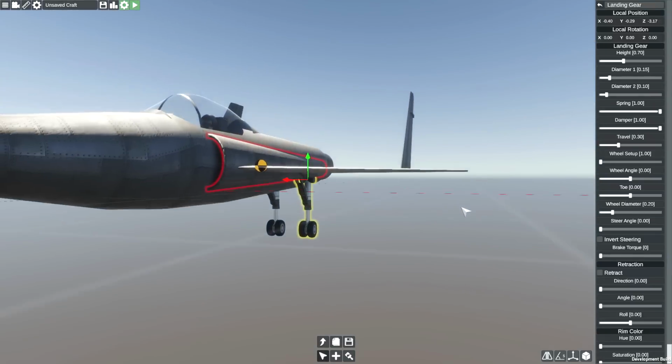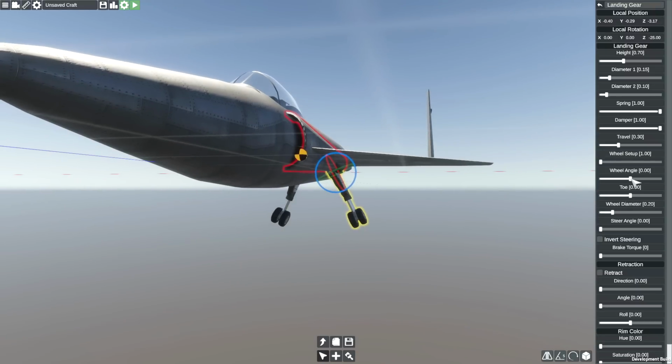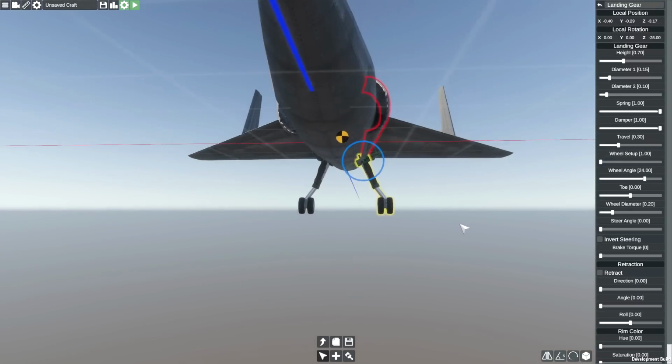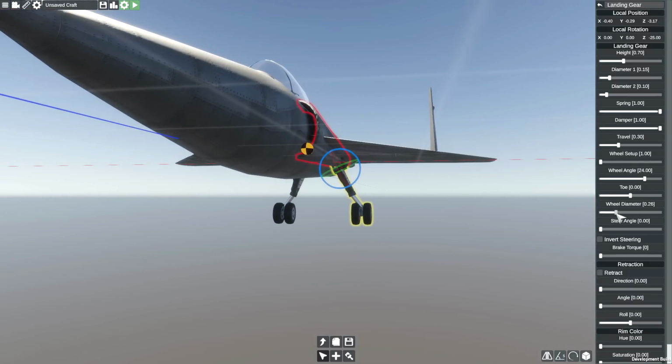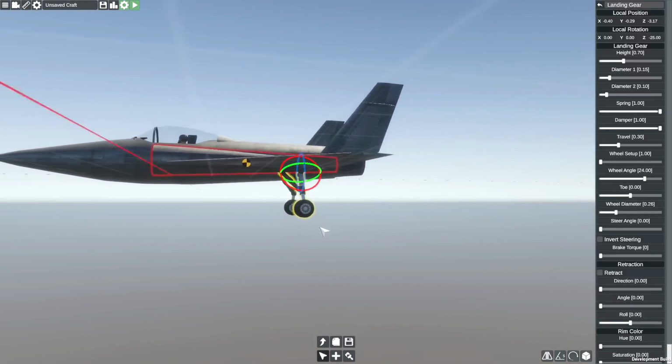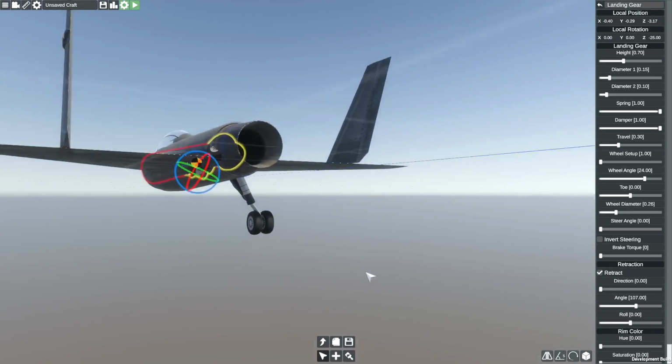Okay, so the way that I'm going to do it on this one is I'm going to shove them into there. I am going to angle the entire thing off to the sides, just like so, and I'm going to roll the wheels to be level, so somewhat like this. There we go. That's quite a nice way of doing it, I suppose. Wheel diameter, a little bit bigger. And there we go. They're not actually going to go that far back either, but we need to figure out how they retract. So they're going to retract upwards like this.